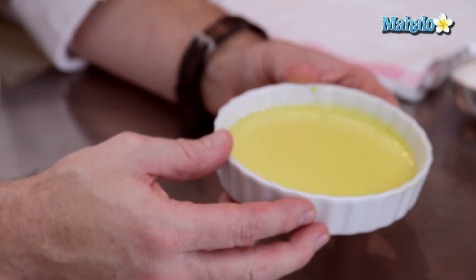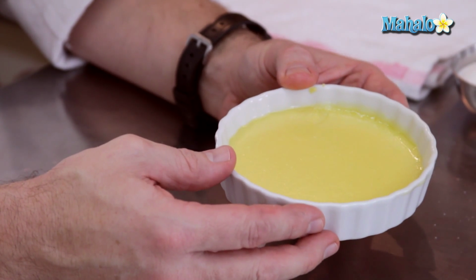So the custard has come out of the oven. It's really important to let it cool completely. If you have the opportunity, let it refrigerate overnight. Be really wonderful. The idea by that is that you're actually looking for a really cold custard, and we're going to have a hot, crispy sugar coating on top.